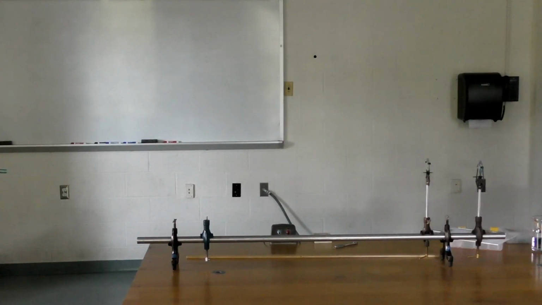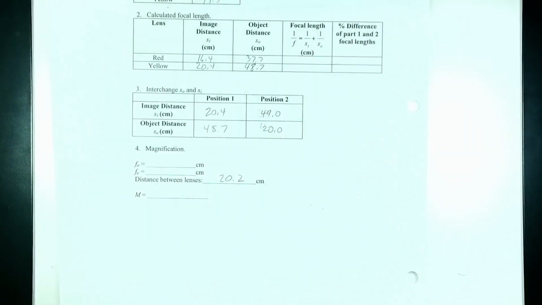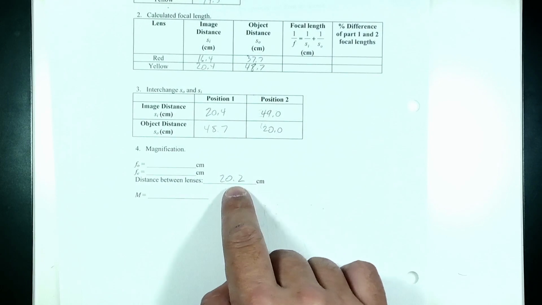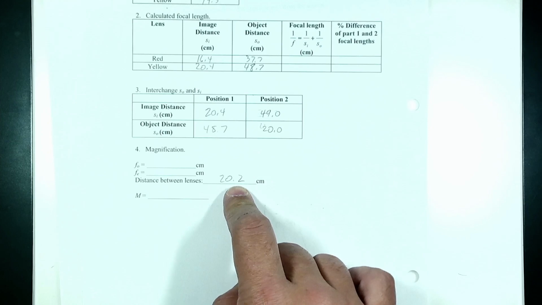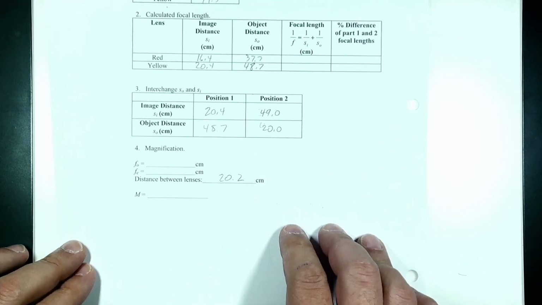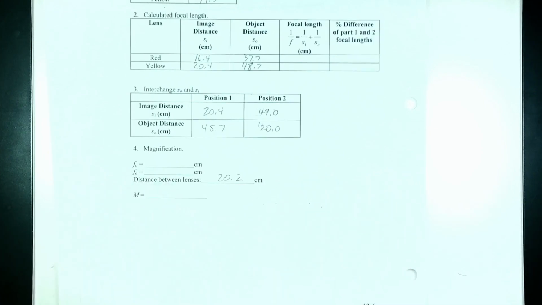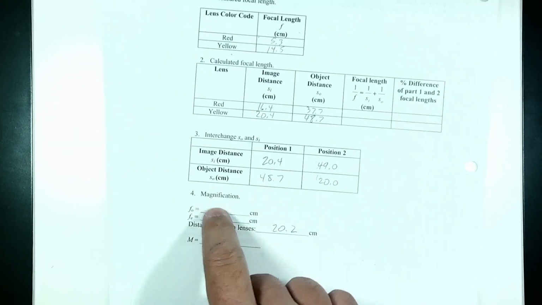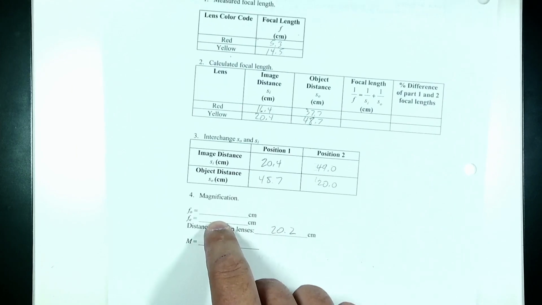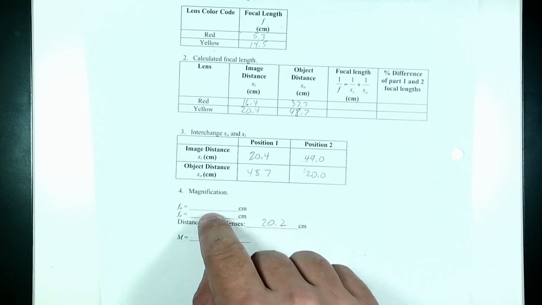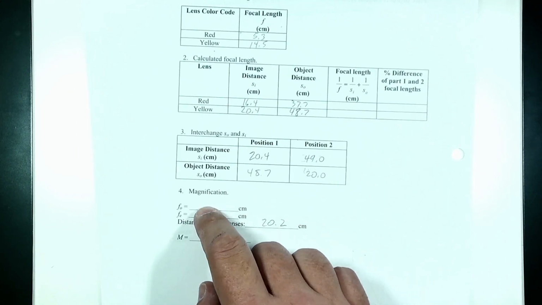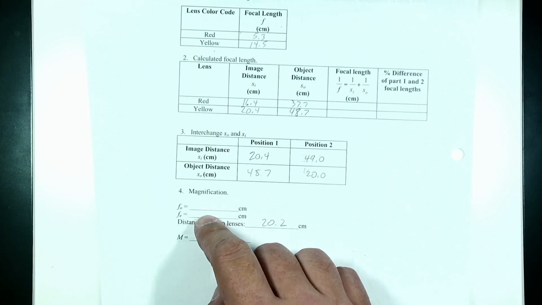Now you'll notice on the paper, let me point to what I'm talking about here, I've written the distance between lenses. You will not calculate anything with this number. This is simply for us to write down what they are. Now what we expect is for those two focal lengths to line up on top of each other. So in other words, I would expect the focal length of my objective and the focal length of my eyepiece to add to give me this value here, okay?